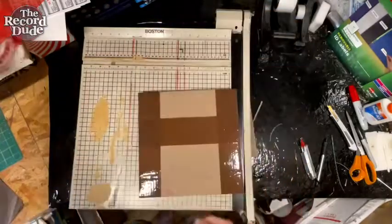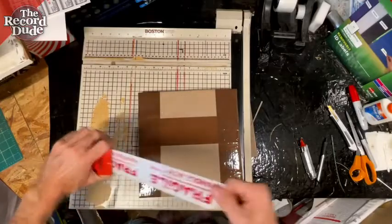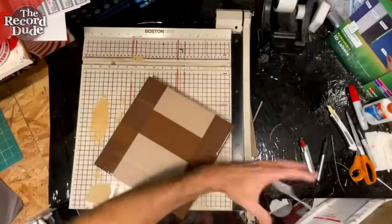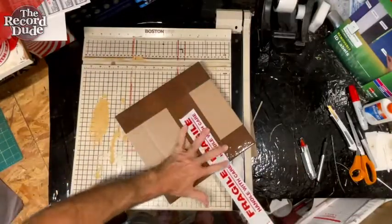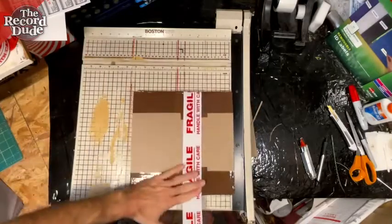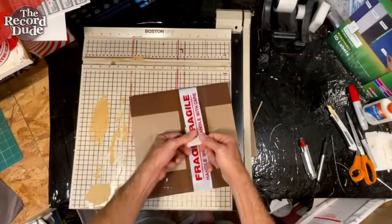So this is what we come up with, and then I use this fragile tape that I ordered online. I think I had 36 rolls for maybe like $60 or something. This is a while back. I know each one of the fragile labels is about 6 to 8 inches long. So I usually do about 4 of them when I pull them off the roll. And this is what it looks like when it comes off.